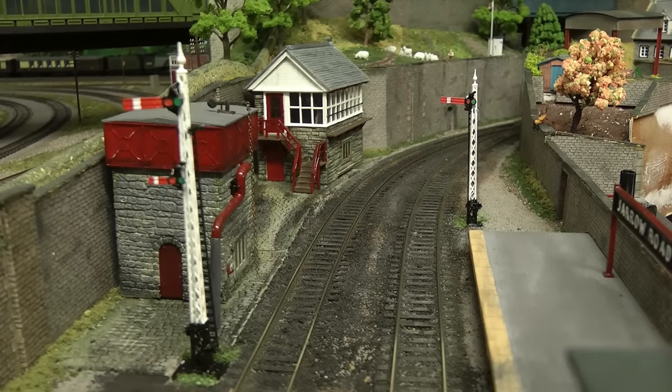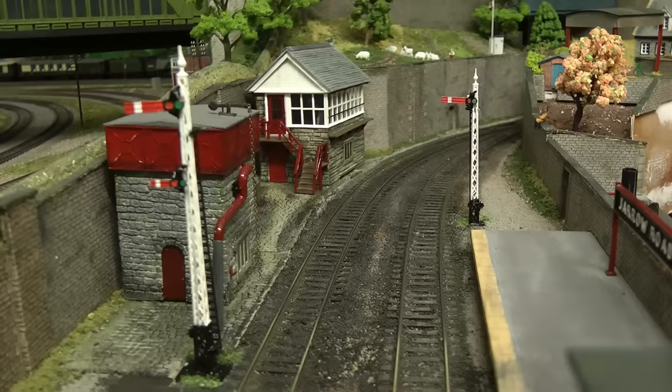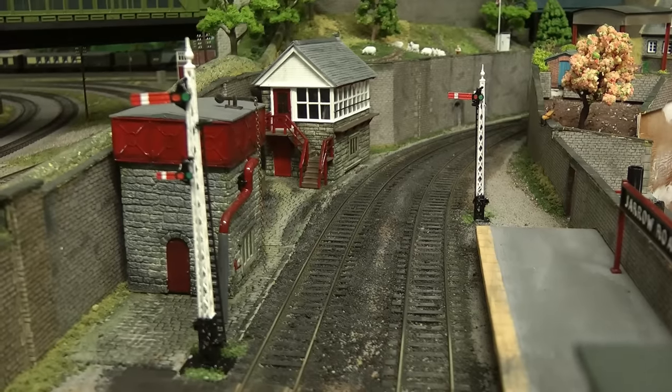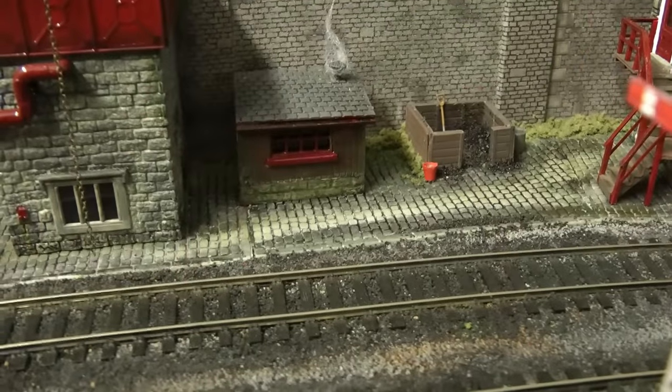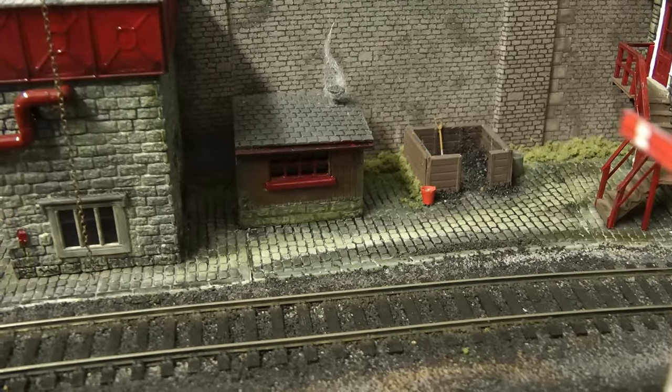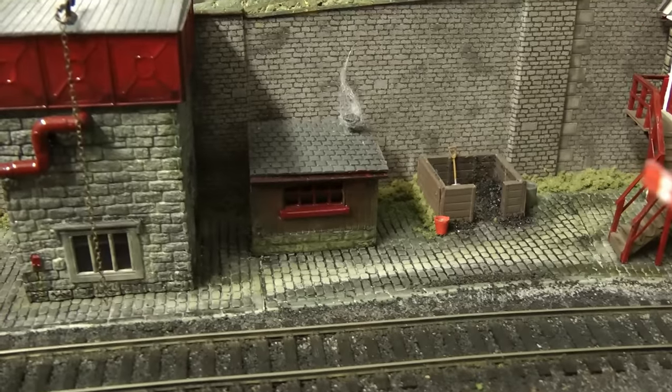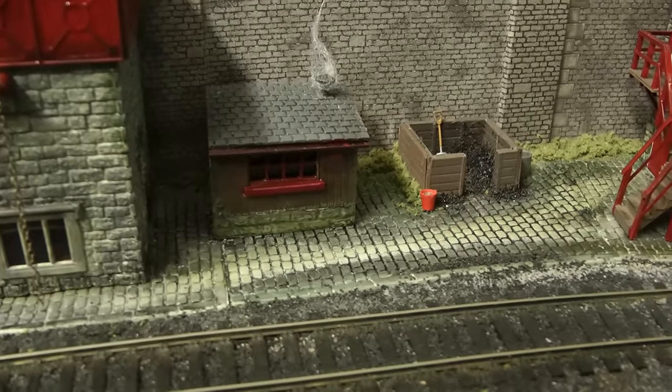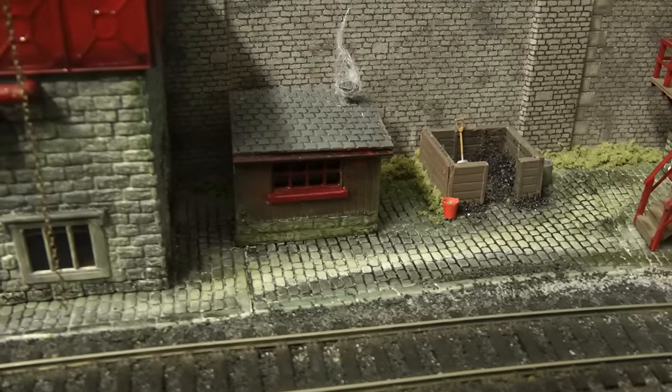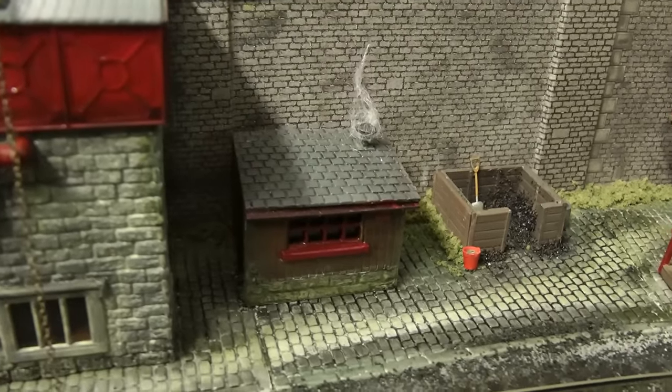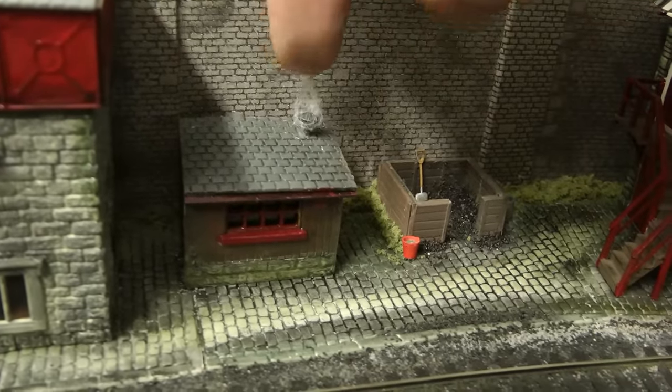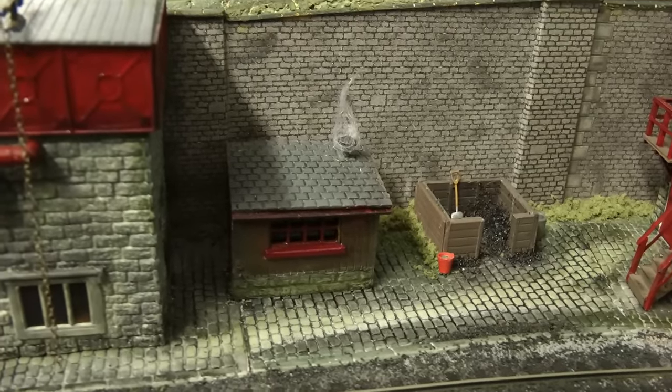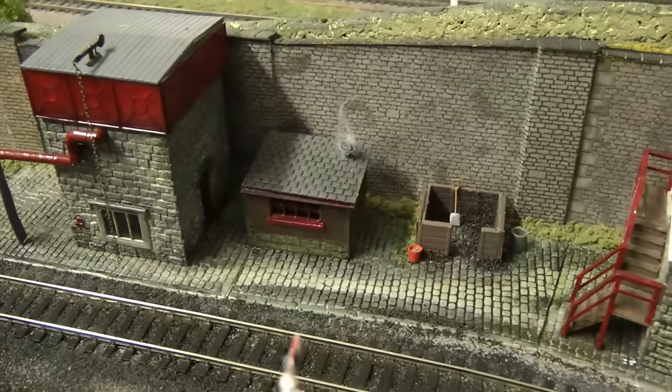We've still got the signals left for South Shields to do, which will be a gantry signal which controls the three roads. I've seen photographs of it so I'm going to try and copy what's in the photographs. The other thing I've added to Jarrah Road is this little plate layers hut. It's a bit crooked, it was second hand which I picked up from the Great Central Railway. I've just bashed it about a bit and changed the color scheme a little bit to try and blend in with what we have here. It looks like someone's got the kettle on in there because you've got a little bit of smoke coming from the chimney there. Just adds that little something, a little extra detail in that corner and it fills it up quite nicely.